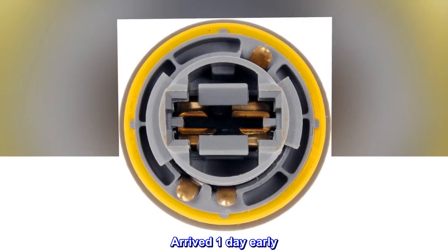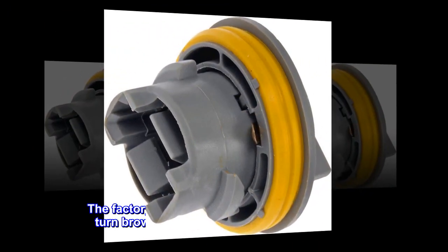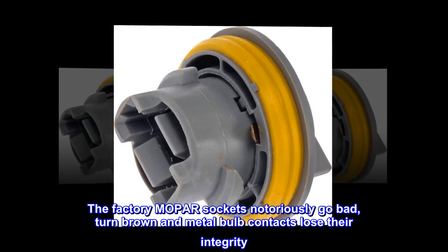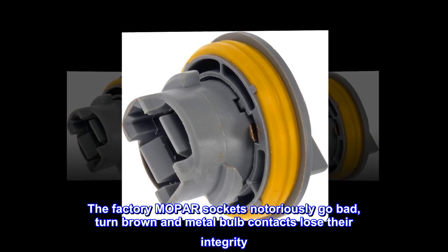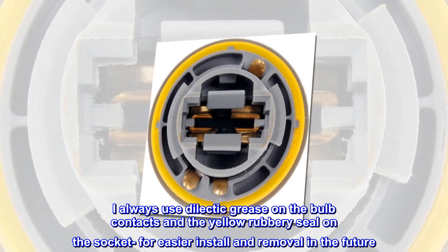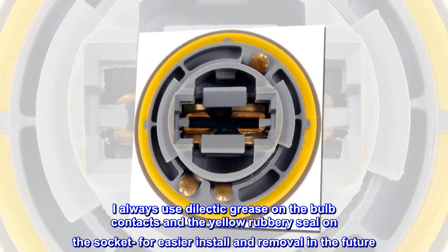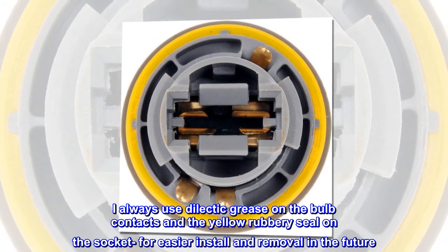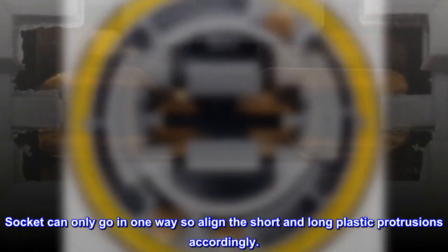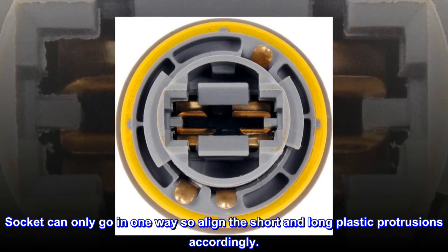Arrived 1 day early. The factory Mopar sockets notoriously go bad, turn brown and metal bulb contacts lose their integrity. I always used electric grease on the bulb contacts and the yellow rubbery seal on the socket for easier install and removal in the future. Socket can only go in one way, so align the short and long plastic protrusions accordingly.